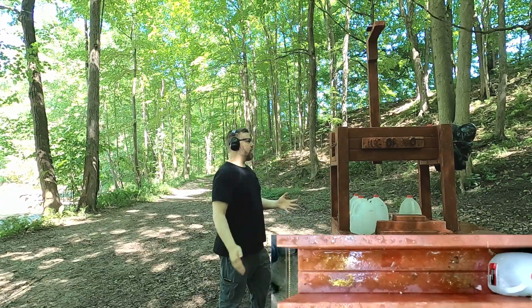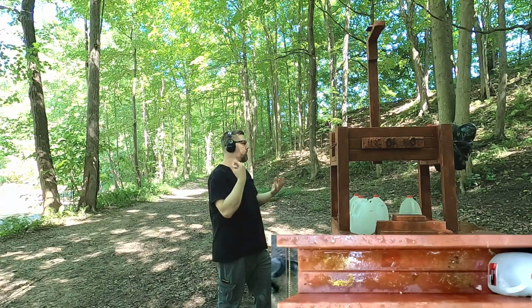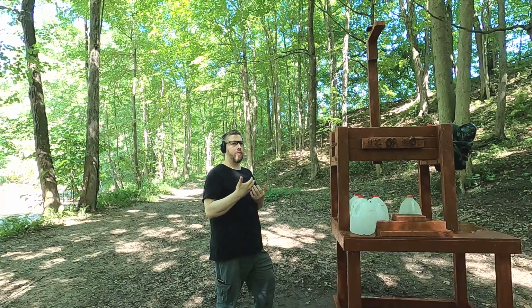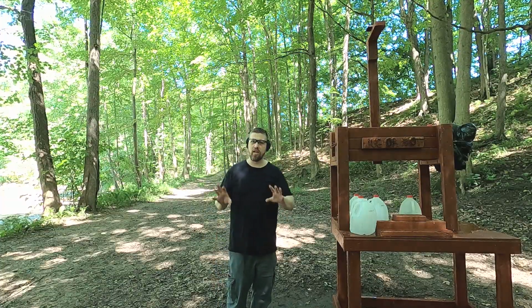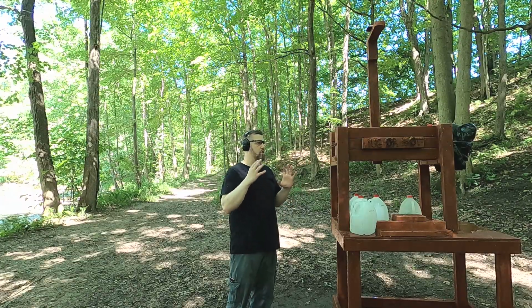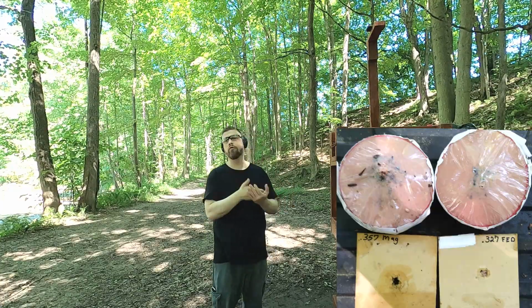So no impact on 5, and we went straight through 4, exited out, and that bullet must have bounced up, just like the 357 Magnum version. So going through 4 water jugs, we're looking at about 18 to 19 inches comparison to ballistics gel, and then it just kind of bounced back out of the way. So that's not over penetration. That's pretty good. If I were to shoot something like a full metal jacket or a soft nose, we could easily punch through all 6 jugs, but we only went through 4.